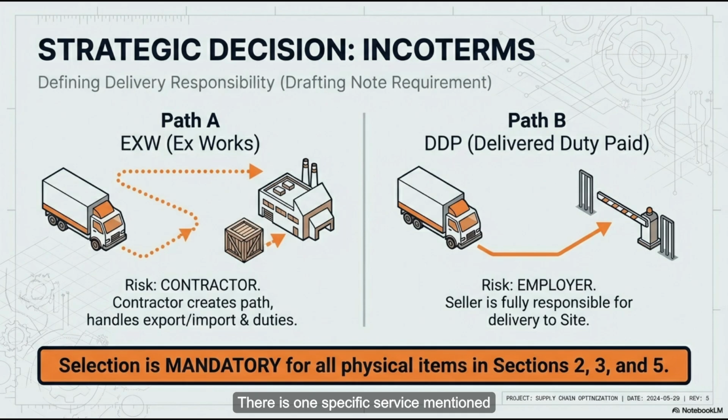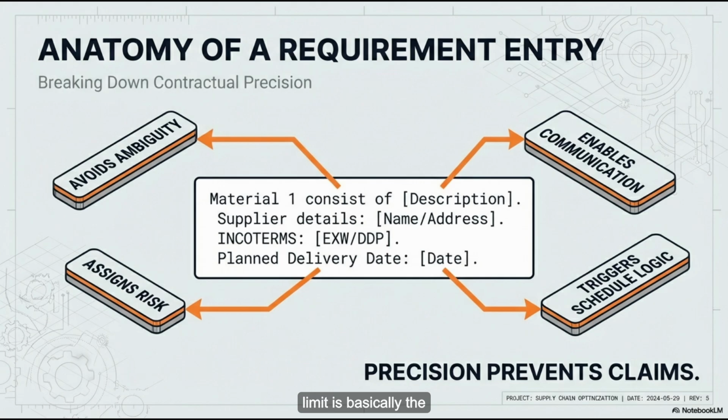There is one specific service mentioned in the notes that I found really interesting, site security for OBL. Yes, OBL. Outside battery limits. Can you clarify that for us? What exactly is a battery limit in this context? Sure. In large industrial projects, the battery limit is basically the imaginary line drawn around your specific construction zone. It is your sandbox. Inside that line, it is your kingdom and your total responsibility. Outside the line is the rest of the world.